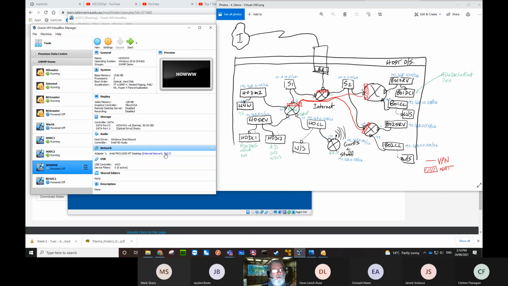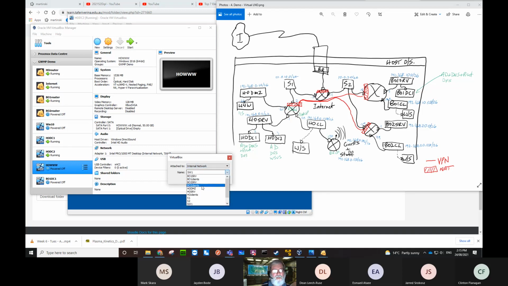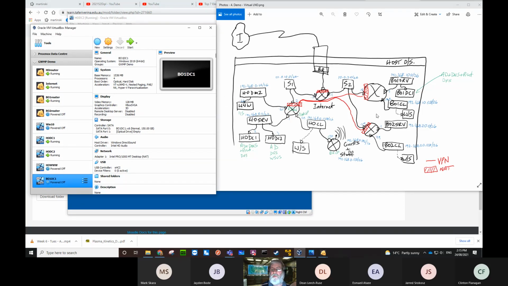So if I click on that one and click on the head office web, let's look at its network. It's an internal network, but it needs to be HODMZ. So head office DMZ. And the branch office 1 domain controller needs to be plugged into the branch office 1 server switch. So let's click on its network card and plug it into the right one. It's internal and branch office 1 server, that's correct. Okay, so we've got them all plugged into the right switch now, that's always a plus.